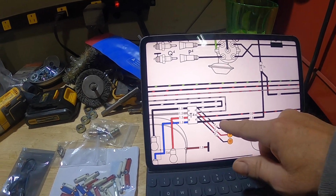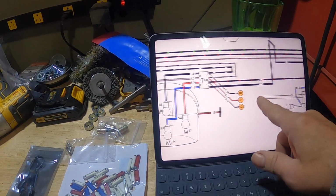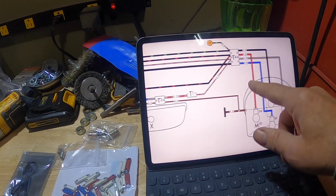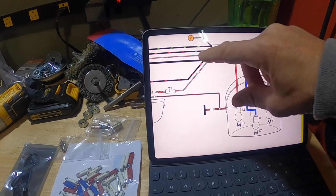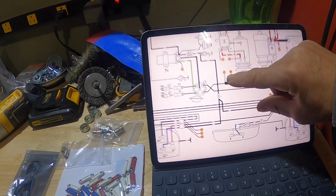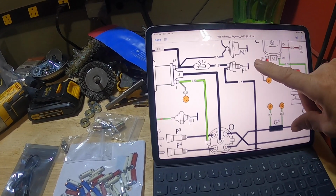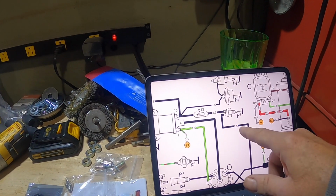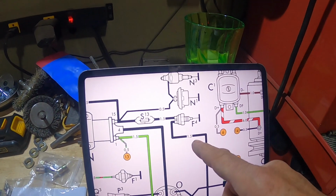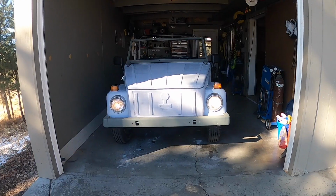And then from there, the other side of the switch goes down, trunks off to the blue wire, backup light on the tail light, driver's side, and then comes over here onto the blue wire, passenger side. So I'm going to get up under the car. I don't recall seeing this anywhere, but if I don't have one, it's easy for me just to wire up this to replace maybe the harness or the wire connections that's missing.